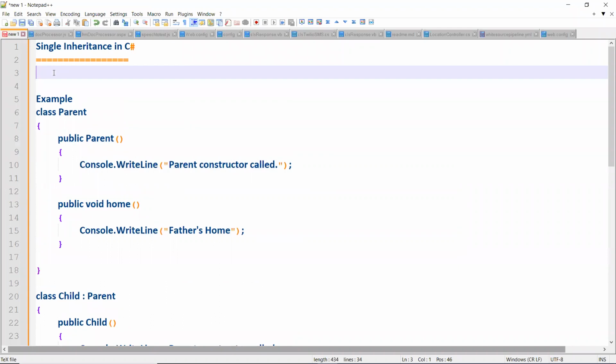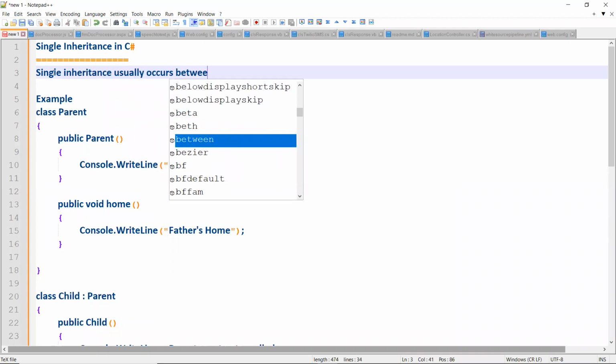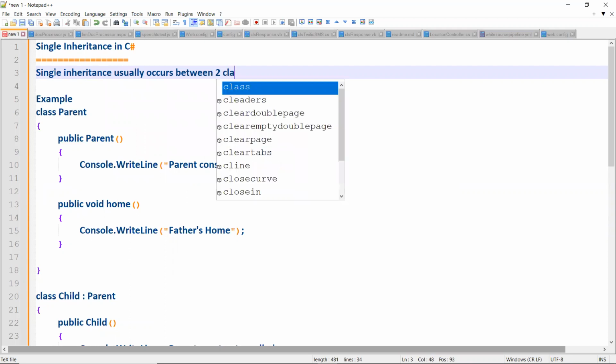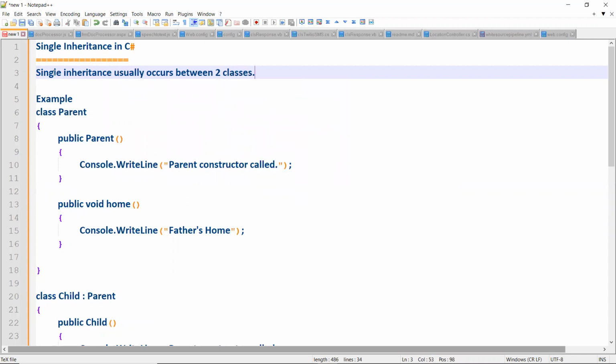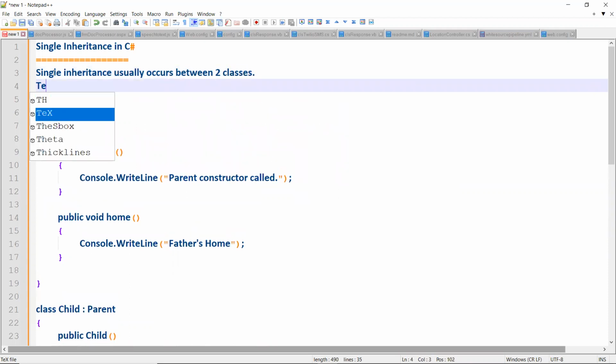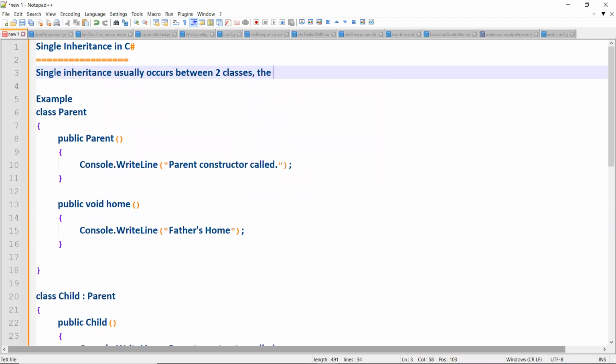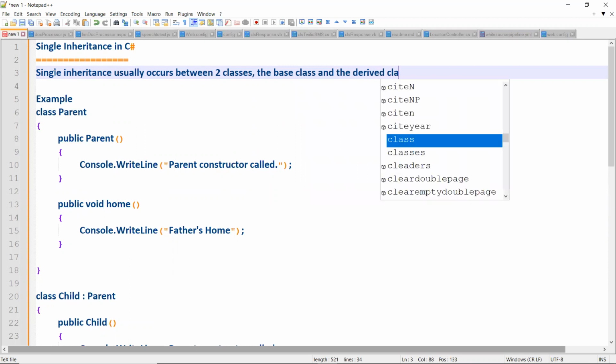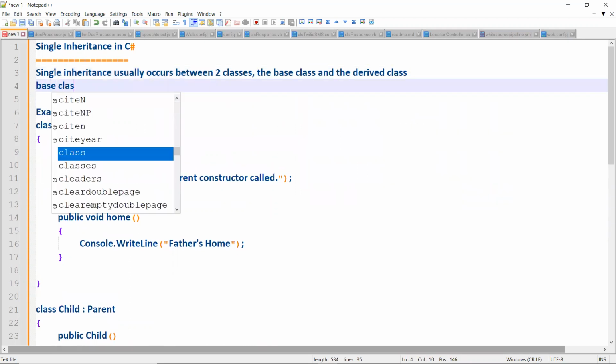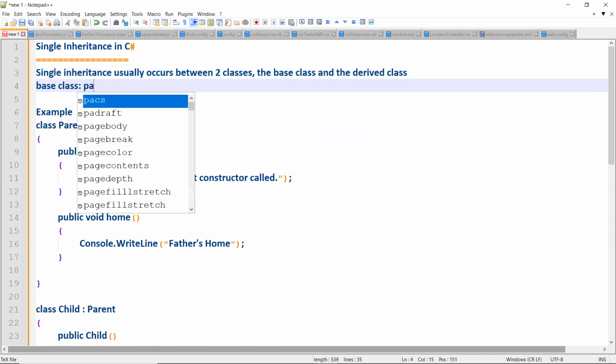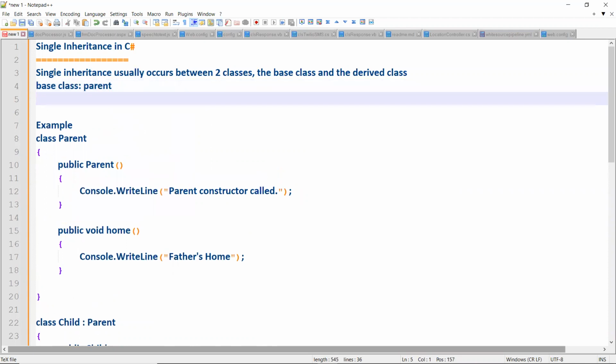Coming to the definition, single inheritance usually occurs between two classes, that is the base class and the derived class. Base class here, in the example below, is Parent.